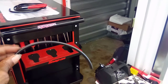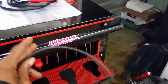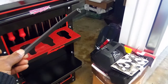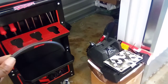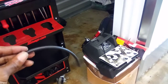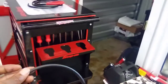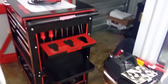Depending upon where you have your tool storage located and things like that, I would suggest, when going to install these, because once again, depending upon the curvatures of things and how sturdy they are, it's best to use a heat gun in order to soften up the material. If you don't have a heat gun, then what I would suggest is to boil it in hot water so that it can soften up, so that you can curve it and move it in whichever direction you need for your specification. I'm quite sure you get the idea as far as what I'm saying to you. But just to point that out real quick.